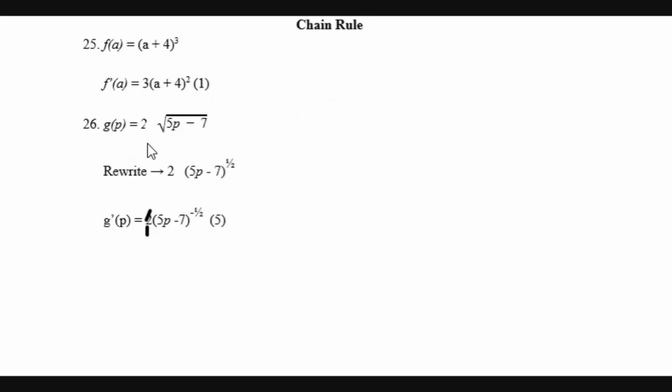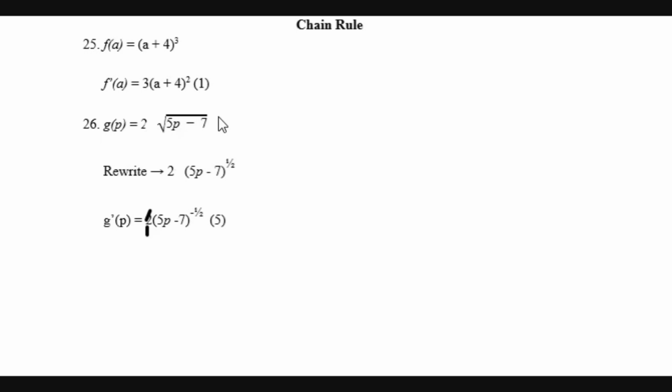So with this example, you have 2 times the square root of 5p minus 7. And we're going to have to rewrite it in order for you to be able to solve it easily. I did talk about rewriting in one of the previous videos, but I'll just quickly review that. For you to rewrite this, you have the square root of 5p minus 7. And really, whenever you're taking the square root of anything, you're really just raising that to the 1/2 power, like you see here. So ultimately, this becomes 5p minus 7 to the 1/2 power.